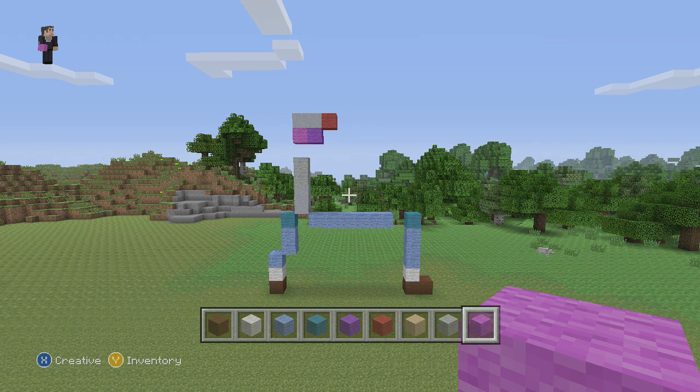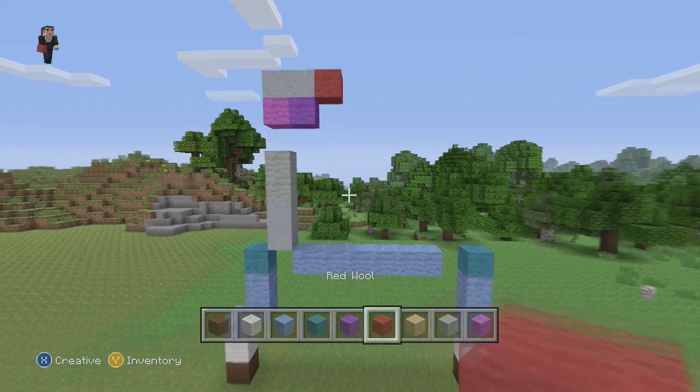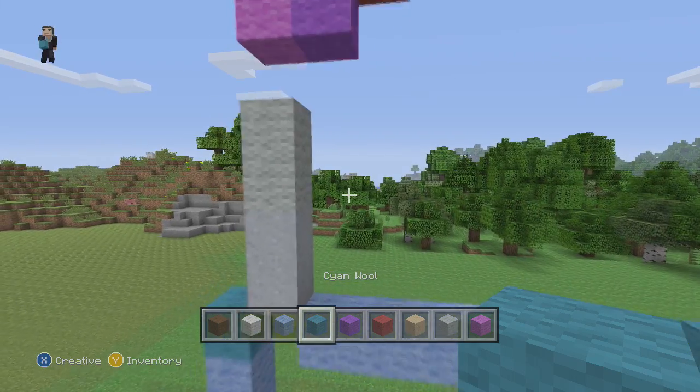There's gonna be a lot of pieces missing here and there because we're gonna have to replace them once we have the proper wool color. So let's go get the majority of the colors out of the way. So pause it if you guys need to. So let's get started with our cyan wool.